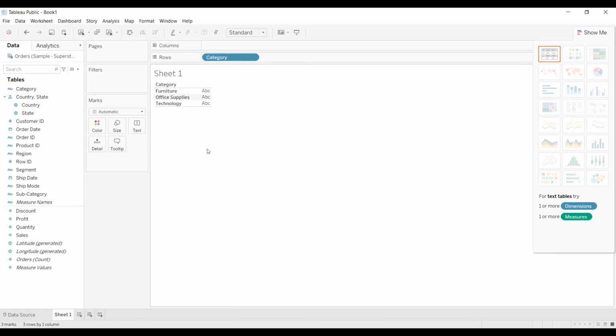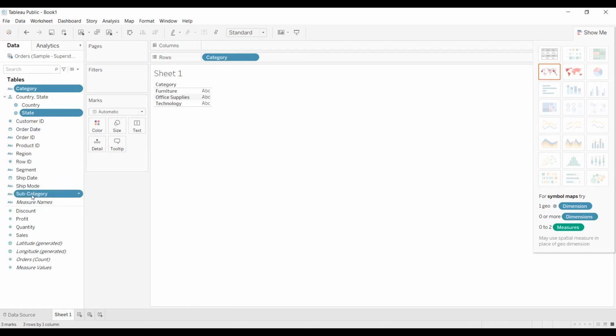So in order to do that, I can create a combined field from state, category, and subcategory, by clicking the three together using my control key. So if I click on this, I want to pick category, I want to pick state, and I also want to pick subcategory here.